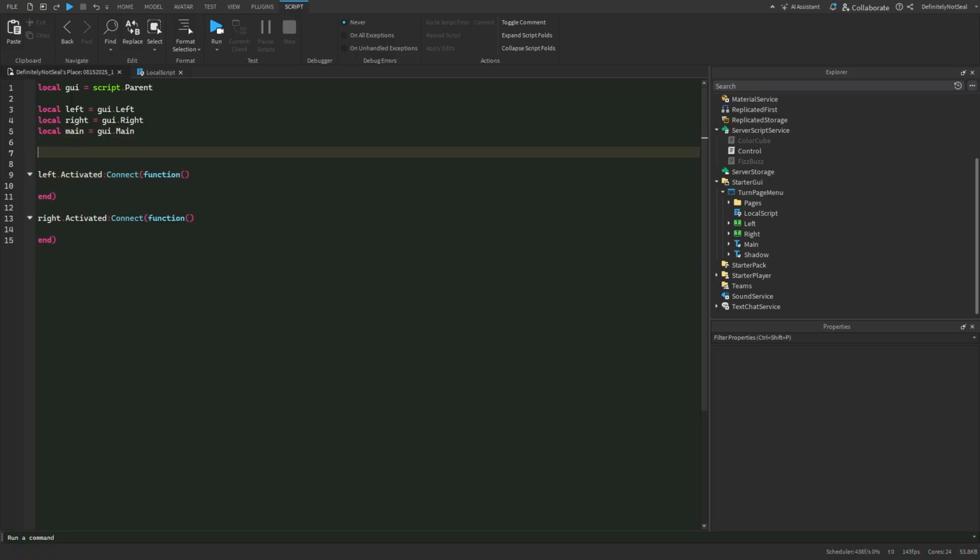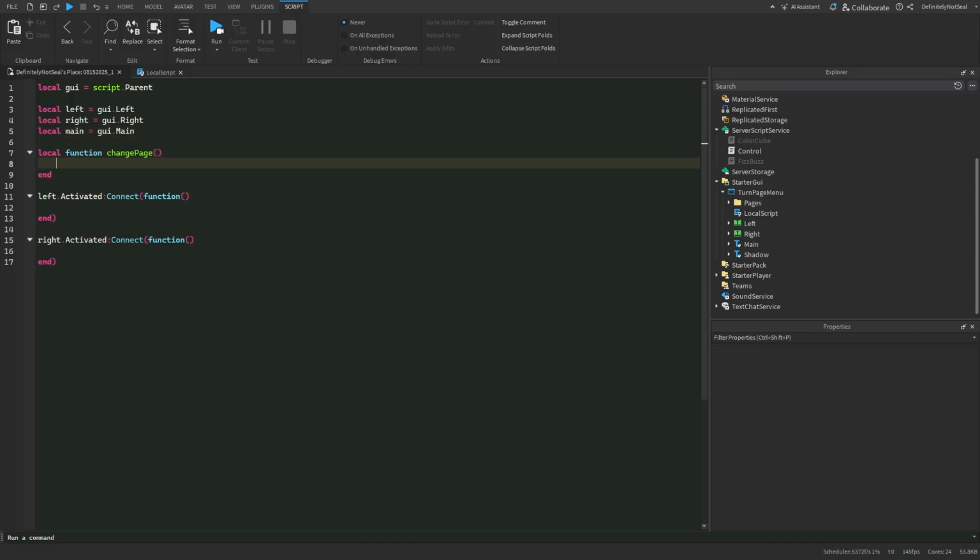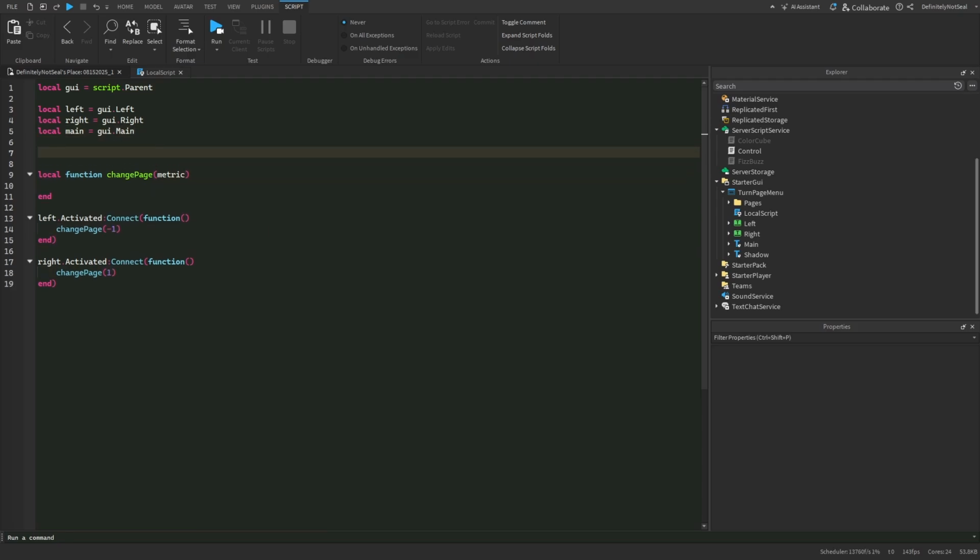Let's assign this to a function. Local function changePage. We'll create an argument for our metric. Change page -1. Change page regular 1. So now we either have 1 or we've got -1. Let's create a counter. Base starts at 1.